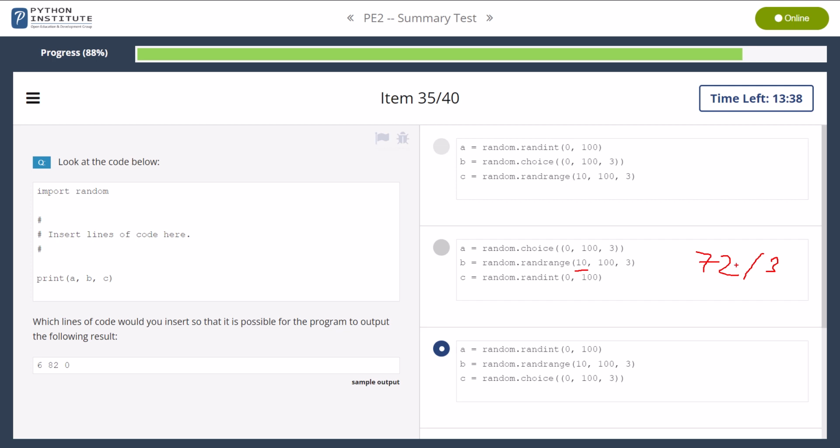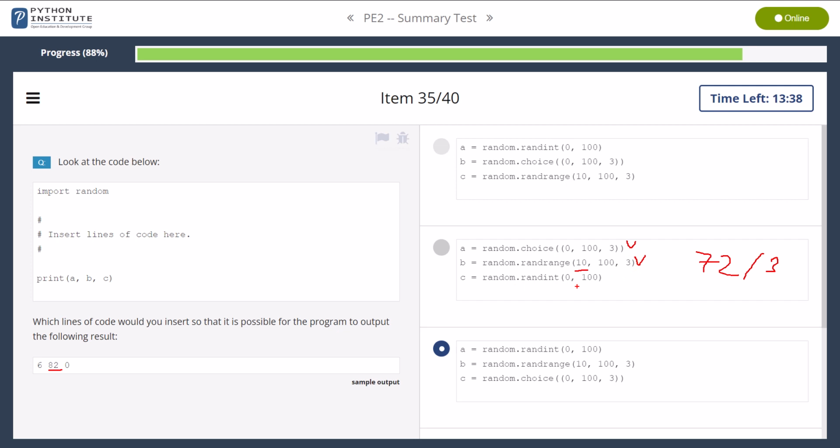Yes, it is. Which means that, yes, this line will be able to produce 82 because we start with 10 and 82 is not divisible by 3, but 72 is, and adding 10, perfectly fine. And 82 is within the range, and it is one of the values if we consider the step of 3. So this works.